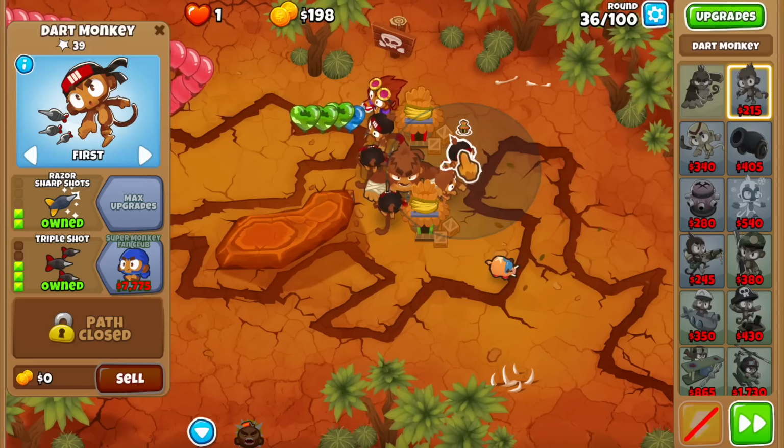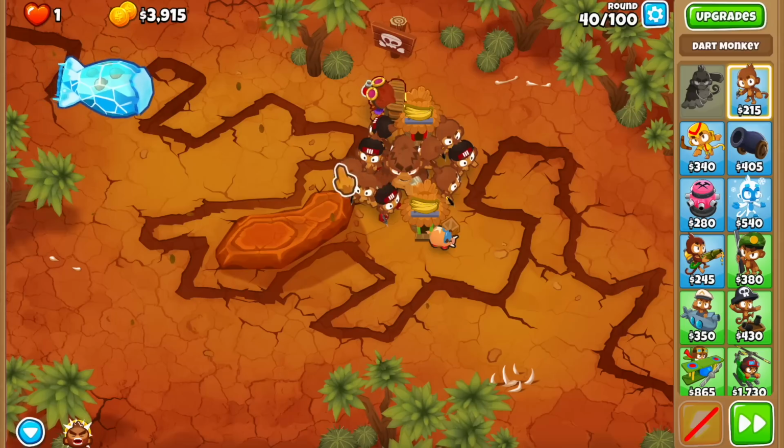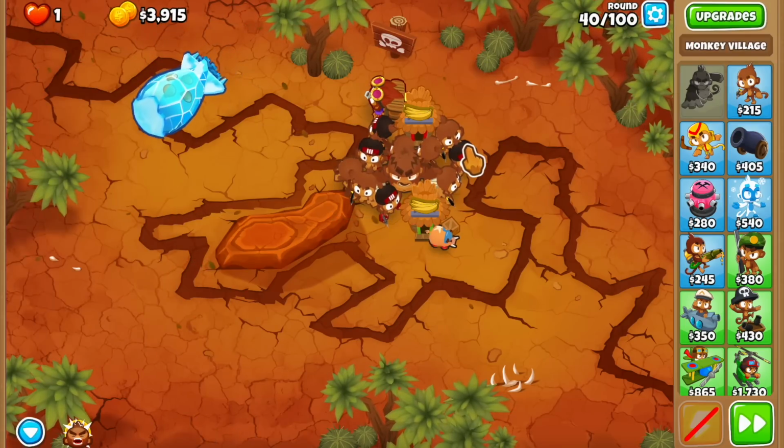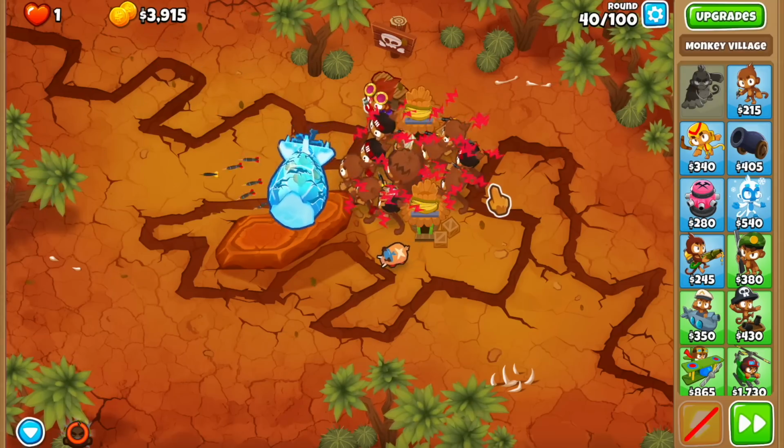Look at his range, by the way, it's so small, but for now we're gonna give it the primary training and the mentoring, so it's gonna grow bigger. Okay, so 3.9k, we can do a lot of things, but the first thing that I want to do is I just want to use Pat's ability. All of them are getting buffed.